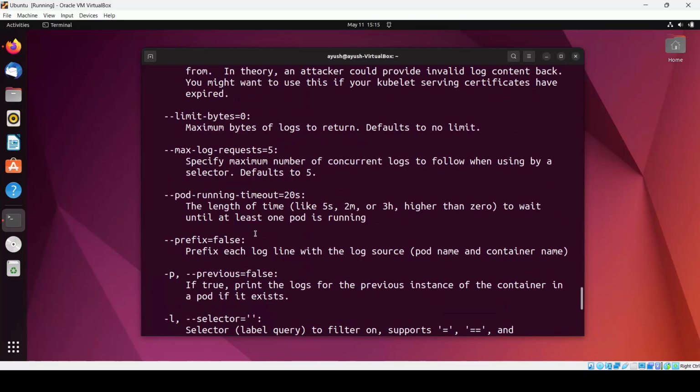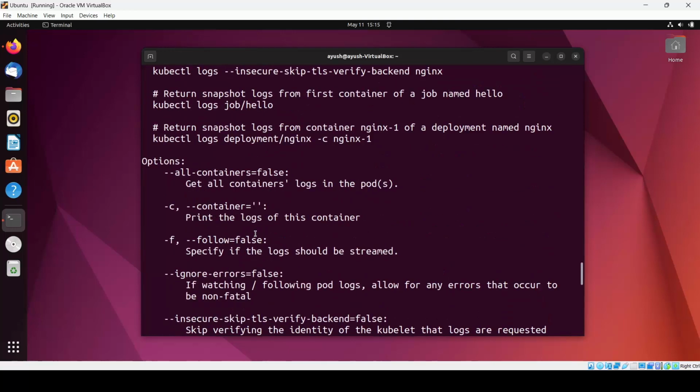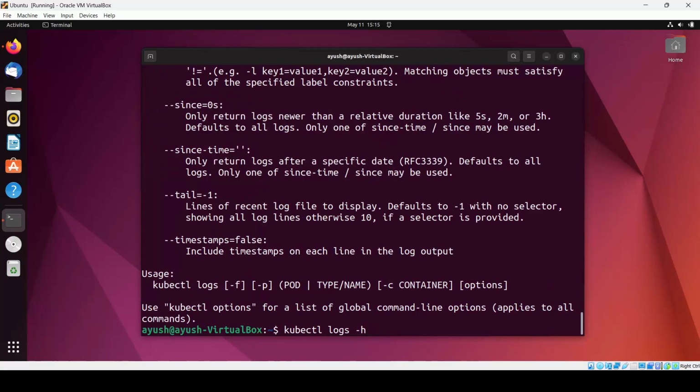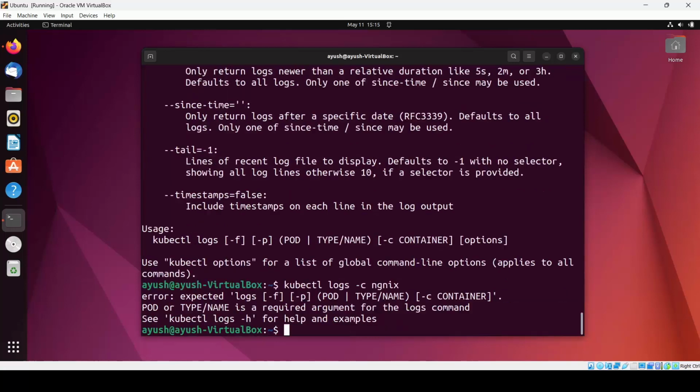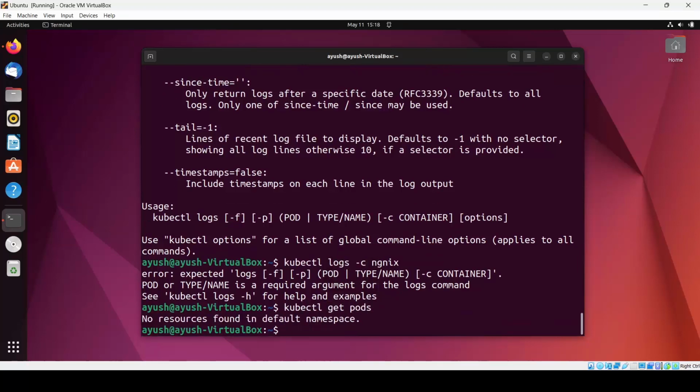Let's see some of the options, like -c. Let's check the pods we have. Okay, we have deleted the whole deployment. That's why we are not able to get the pod details. Okay, got it. That's why we were not able to get the output, and we were getting the error.